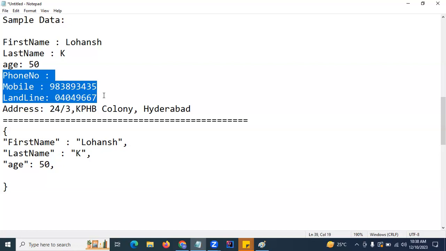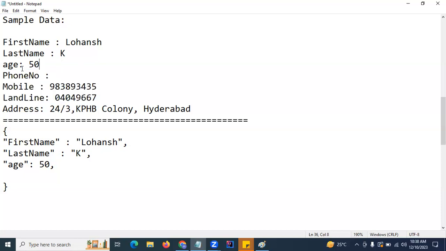Here I have two phone numbers, right? Whether it is a mobile or a landline, both of them are phone numbers only. So at the end of the day, it's a phone number. I will represent this in a different way.